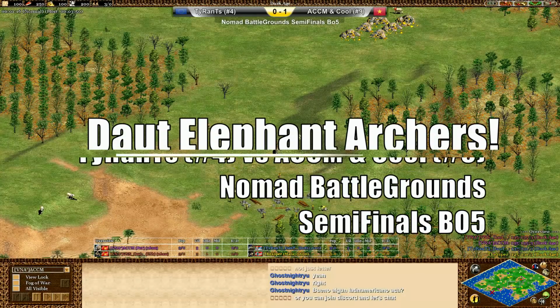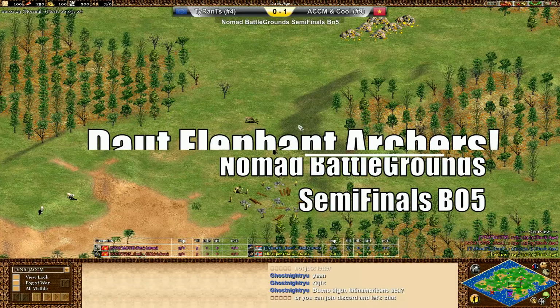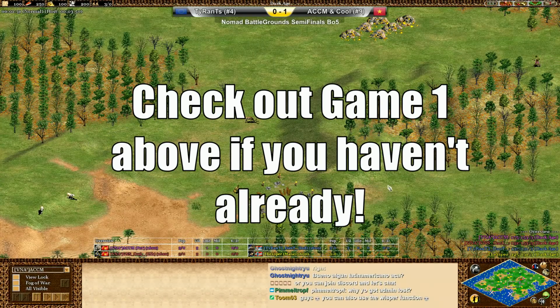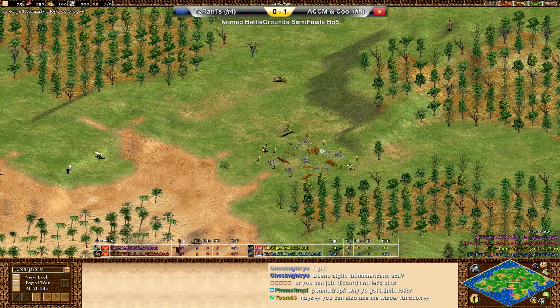All right, so we're into game 2 between the Vietnam team and the Tyrant team. Vietnam team took game 1. It is 1-0. And let's introduce the players. We have the Viper in yellow in about the center of the map playing as the Malay. These are reverse civilizations from game 1.